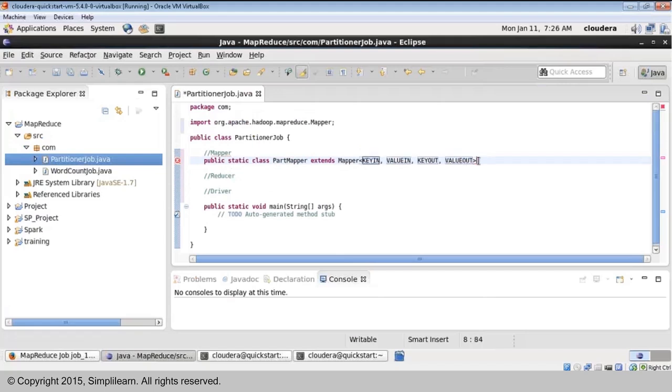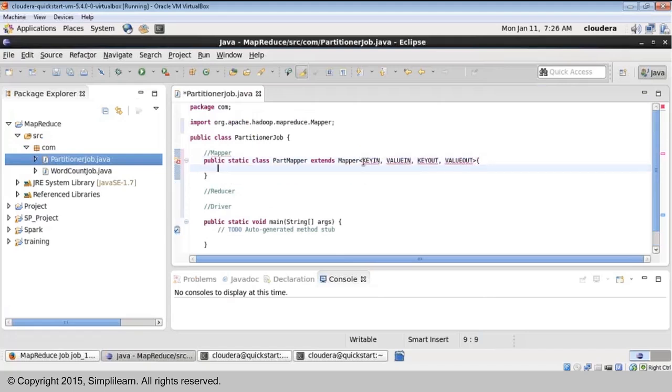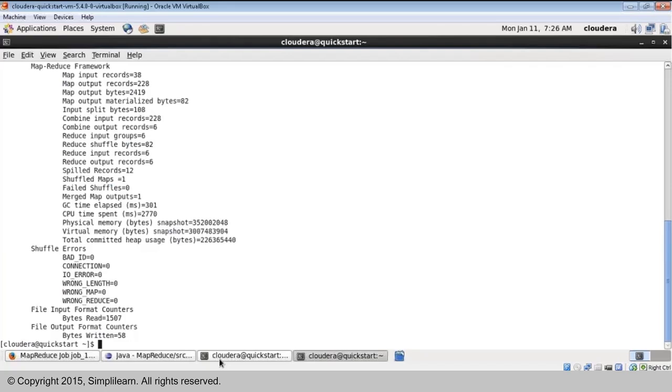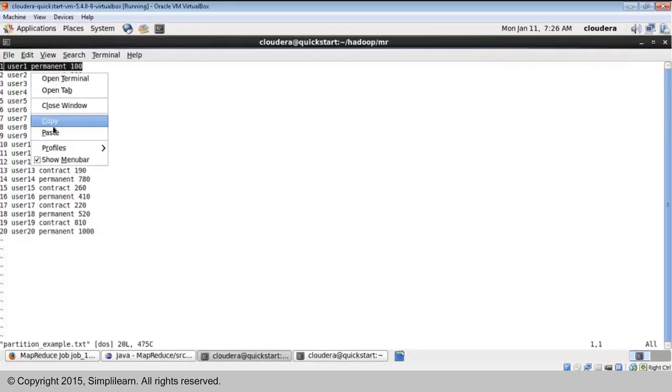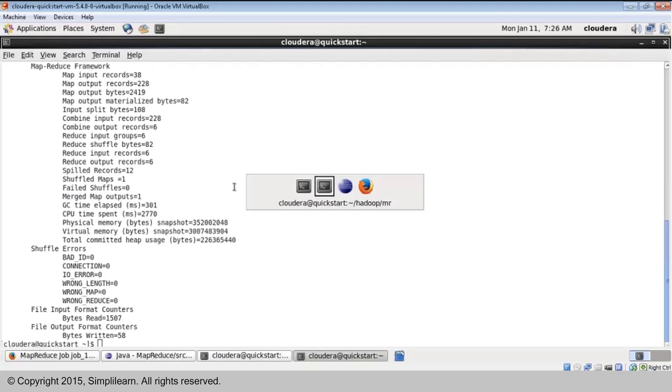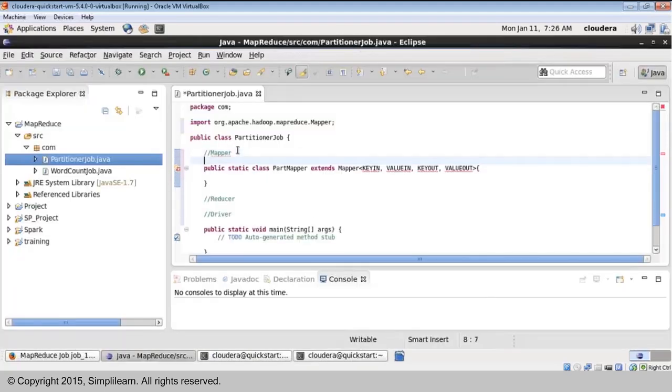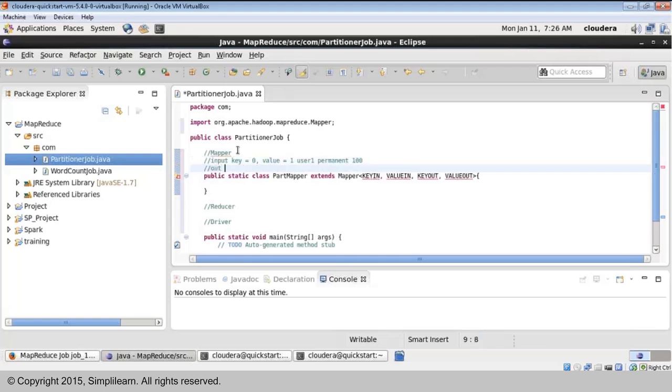Okay. So it takes 4 parameters, as we know. What are these parameters? If you can see the input file, it's a byte offset and the entire record, right? So here the input key will be 0 and the value will be the entire record. Same way, the output key will be permanent and the value will be 100. That is what we are going to write.